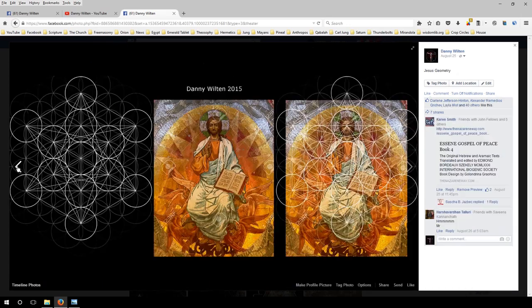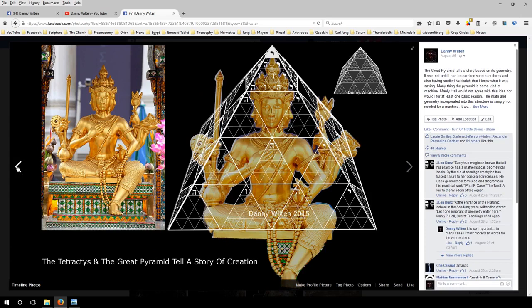So let's go through a couple more images here. As you can see, I've been using this Metatron's cube to decode a lot of this stuff. I figured out that these halos around their head fit in these things a lot of times. Sometimes you'll see a larger one and you'll see a smaller one. And that's kind of showing you the child or Jesus in the hexagram, and you'll see the mother figure up here.